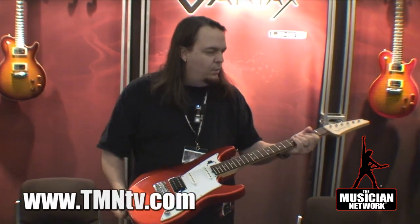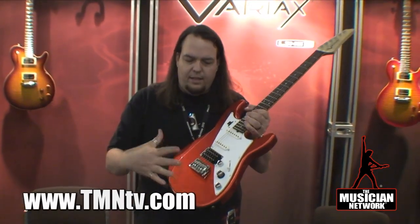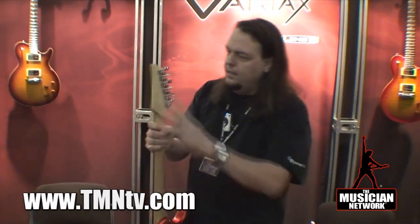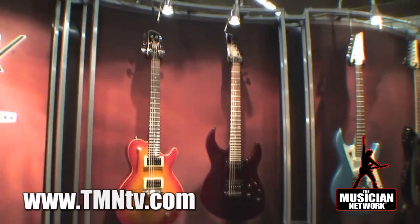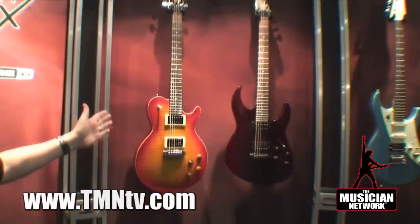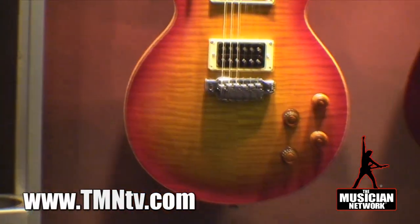So what we do to give you an affordable one is, on the USA-made one, it's made in the USA, but you get stuff like two-piece alder, immaculate paint job. You get a quarter sawn maple neck. People who know will know what that means. You get Hipshot locking tuners. Hipshot tuners on the other models are not locking because there's no tremolo. On the Korean version, you have Gotoh style tuners and just normal sawn maple. For instance, on the Paul style, you have Indonesian mahogany as opposed to African mahogany. Same with the shred style.